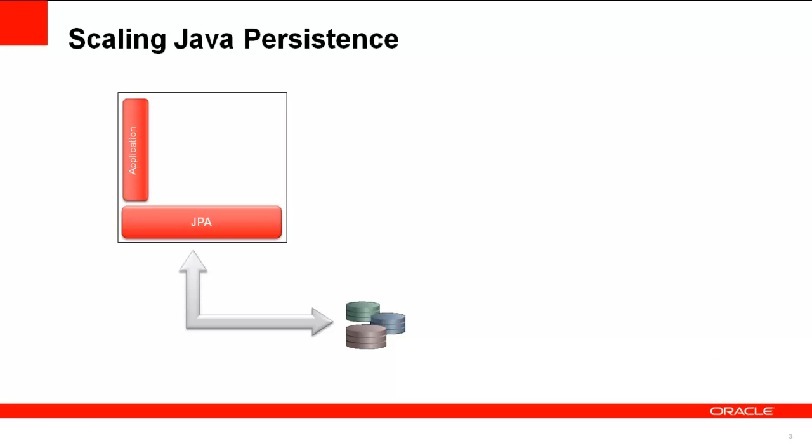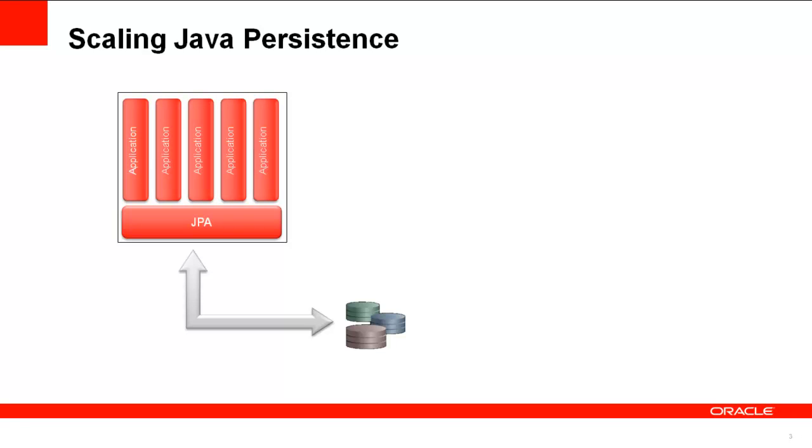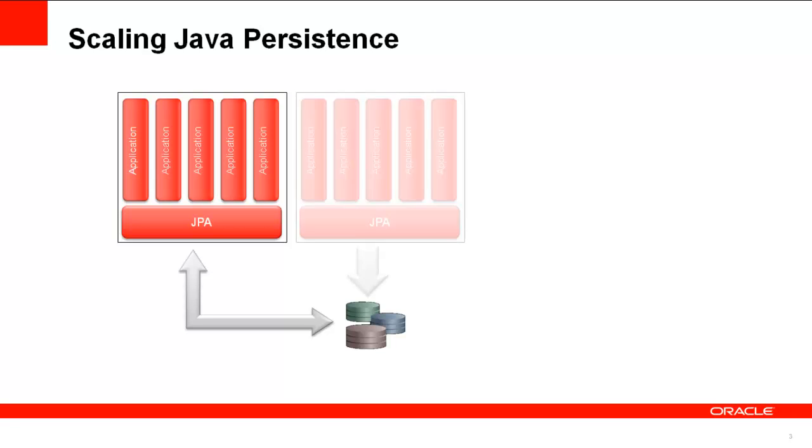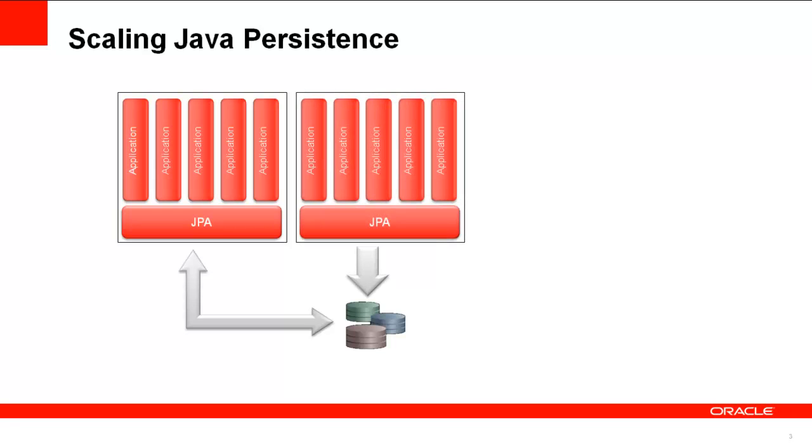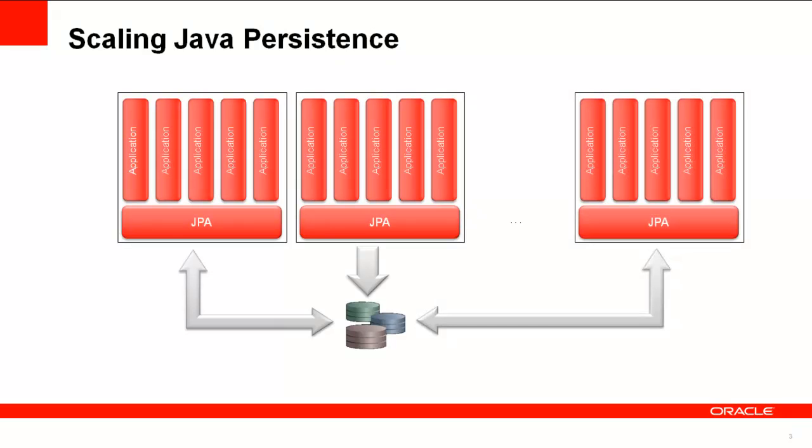In order to optimally scale applications that have a persistence tier, a certain level of caching is necessary. Within a single JVM, the scaling is easy. In this case, each application would have an entity manager with a Level 1 transactional cache backed by a shared Level 2 cache at the entity manager factory level in the JVM. However, as you add more nodes to your application, you now have several different JVMs, each with their separate Level 2 caches that need to be kept in sync.